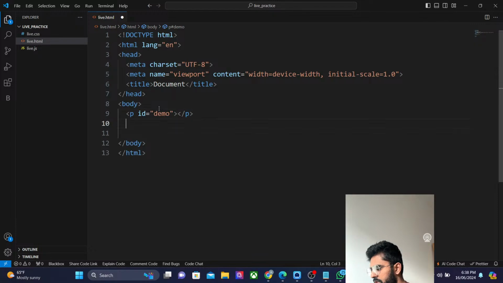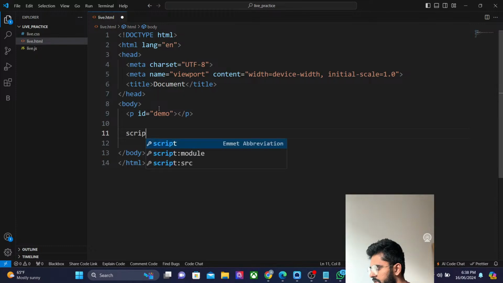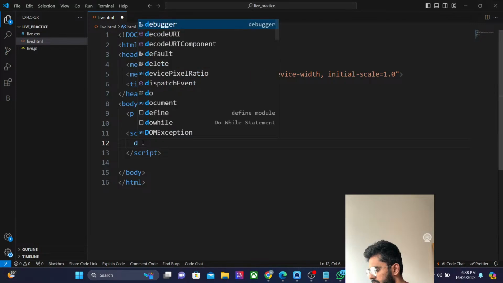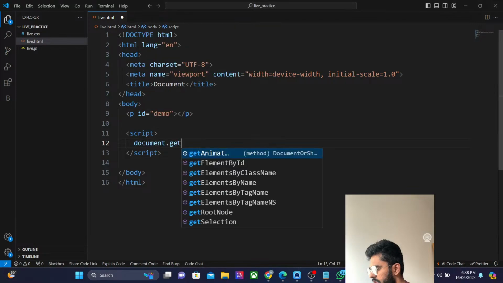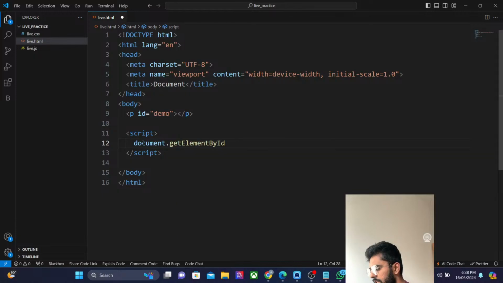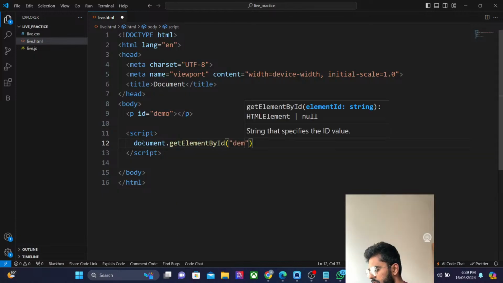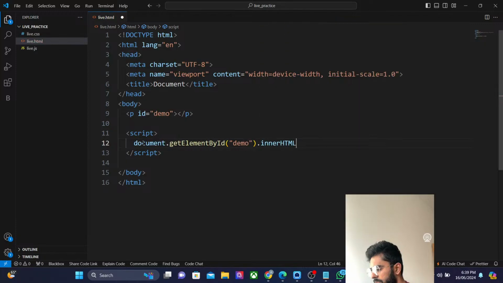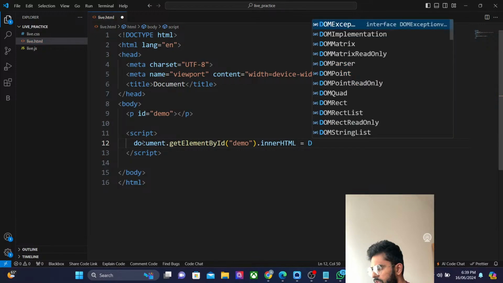From here I have to put a script, and in the script I have to put document.getElementById, and it should be demo, innerHTML, and it will be date.